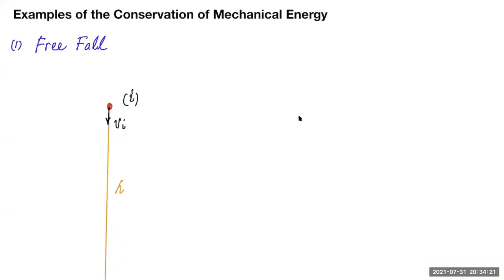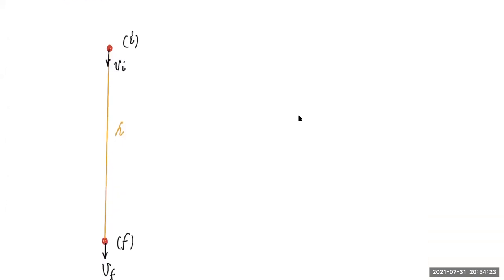So it's a free fall problem, assuming that we have something of mass m. It's going along a straight line, vertical straight line in a free fall, either up or down. In this case, I chose the initial direction of motion to be downwards with a speed of v initial. And the question is, after it descends by distance h, what is its final speed?